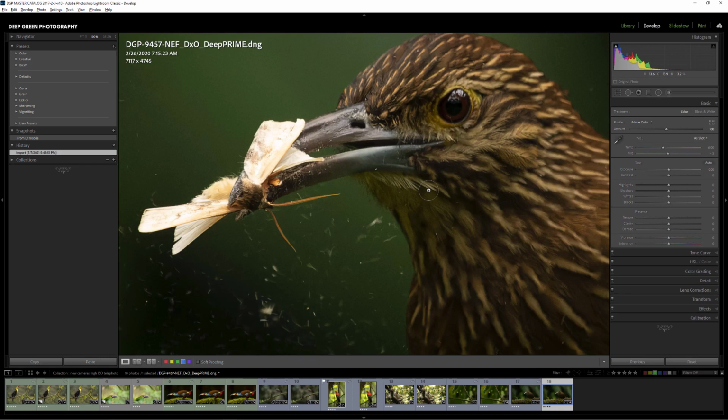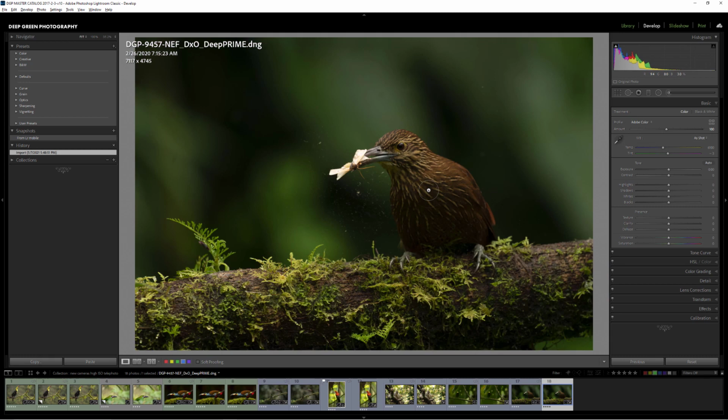So I think DxO Pure RAW is worthwhile for newer cameras where you're using high ISO, especially for telephoto, bird and wildlife and things like that. And I think running it through DxO Pure RAW would definitely be a good idea to try.